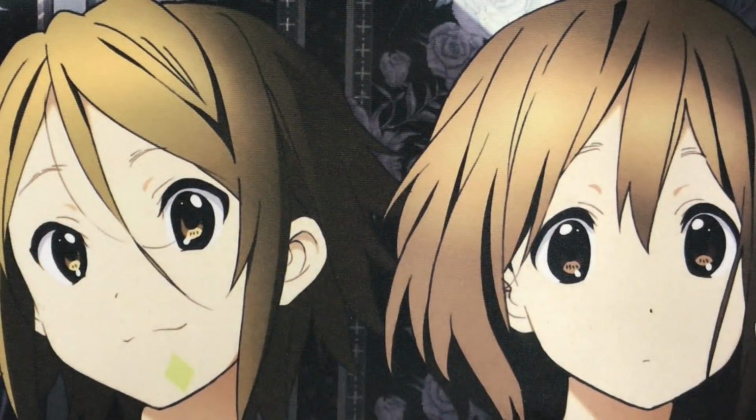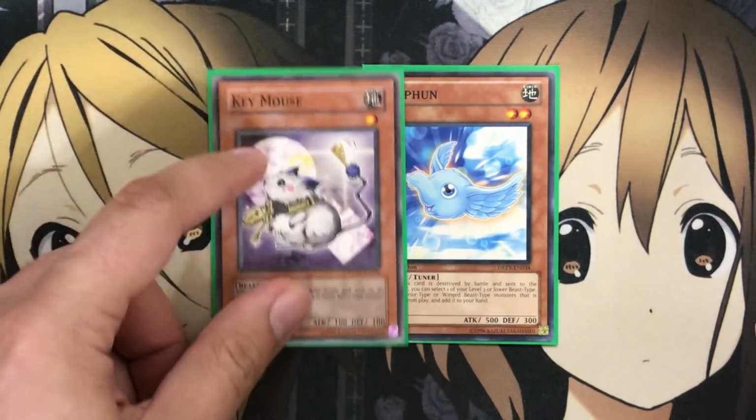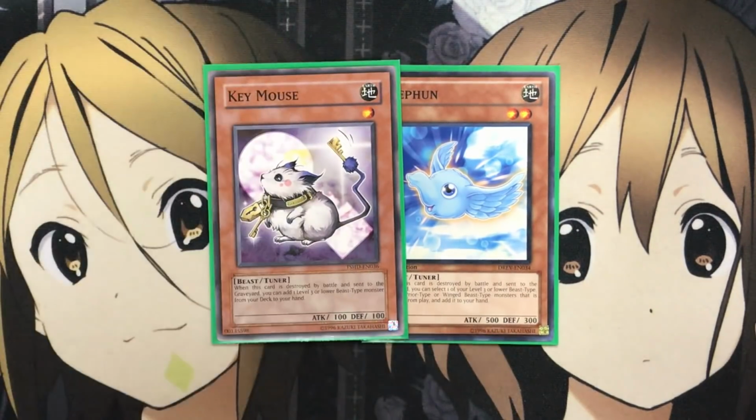And then for the other one-ofs, these are ones that I run for the Obedience School targets, also being beast-type monsters, but they're also your tuners, Elephant and Key Mouse. I don't use them necessarily as much for their actual effects, more so just for the fact that they are an Obedience School target, and they are also tuners, so you can go for the synchro play of Naturia Beast if need be with some of your other cards.